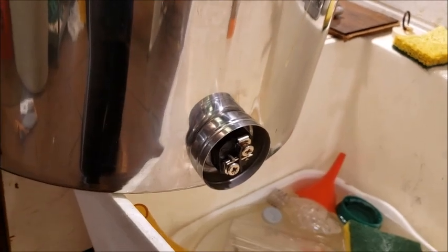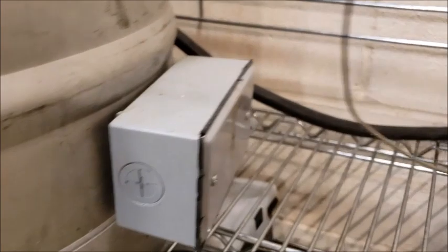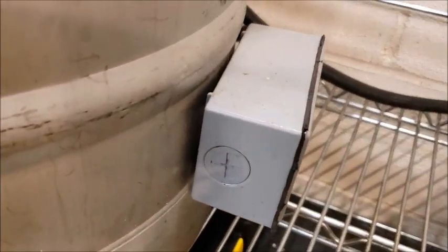Just for the sake of demonstration, let me walk over to one of my other kettles here. This is what I did on one of my other kettles. That's just an outdoor electrical box, and I drilled a hole in the box and I drilled a hole in the kettle, and similar thing. I put the O-ring on the nut on the inside, and I'd show it to you, but right now I got some water heating in it, but you can see the nut down there in the corner. But this is my hot liquor tank.